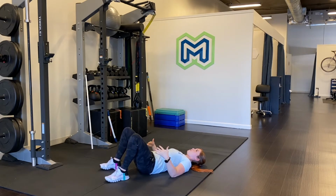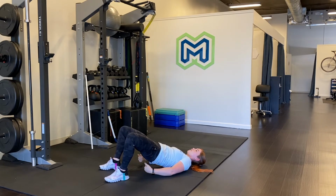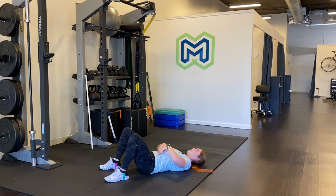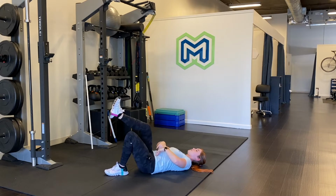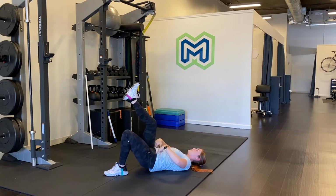And what you wanna think about with this one is that you are kind of squatting lying down, all right? So what you wanna think about is squeezing your butt and then driving your hips straight up, trying to drive the motion from your butt cheeks and not from your back, okay? So you wanna make sure you're staying tight here, pushing your hips straight up, going into that bridge. From there, you can of course go into a single leg bridge, which is a lot harder.